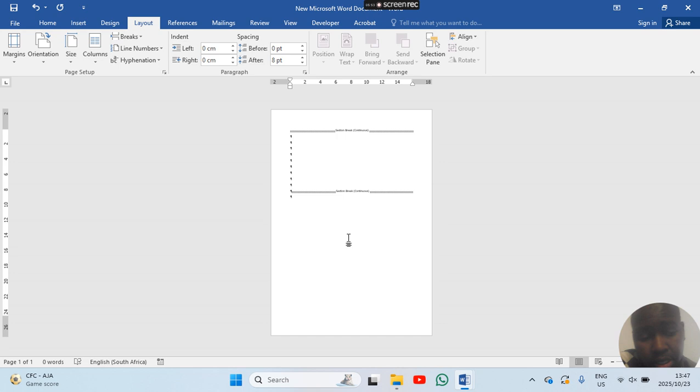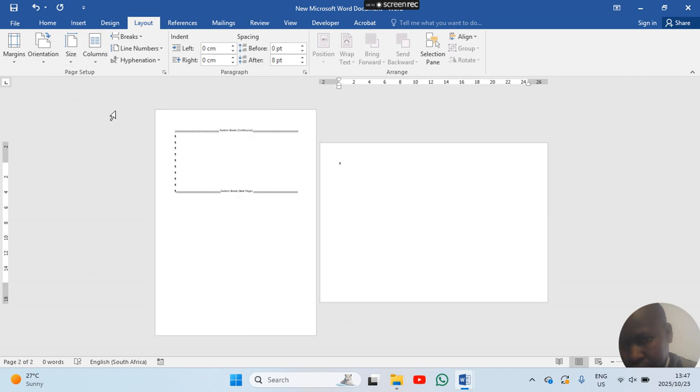If the question says create an A5 brochure, that's the keyword. In your mind, you must know that if it's an A5 brochure, I must put my page on landscape.